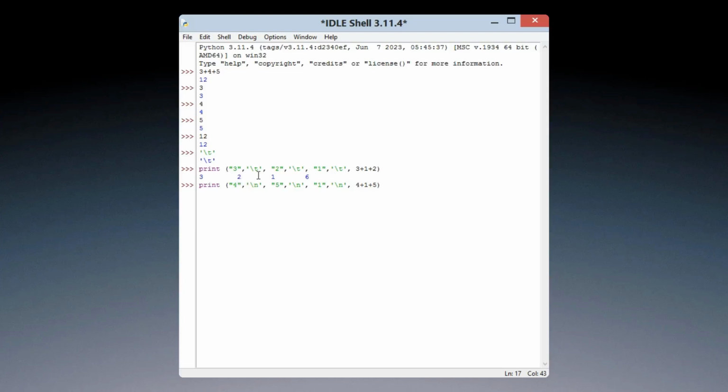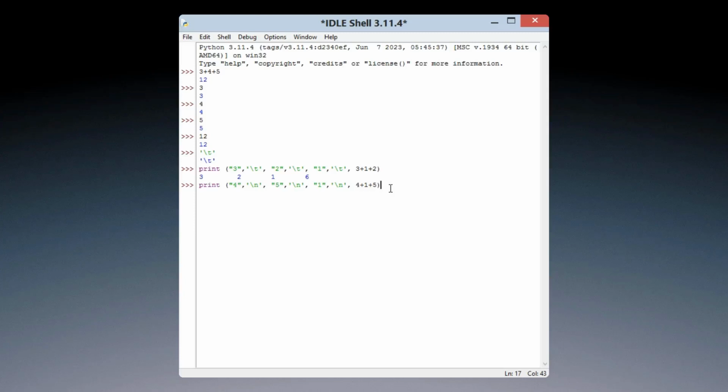However, we used the horizontal tab escape sequence here. Otherwise, everything is the same except the equation and the numbers.